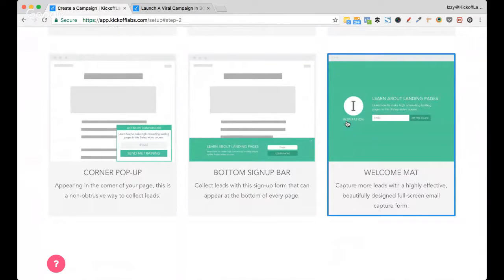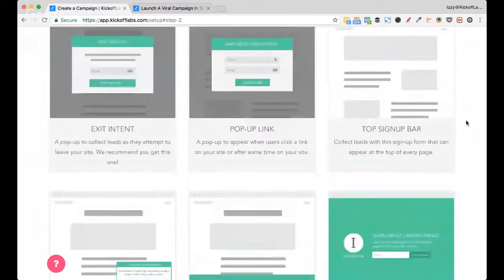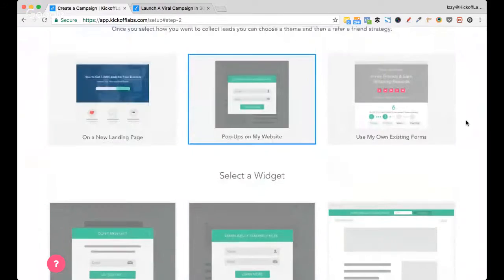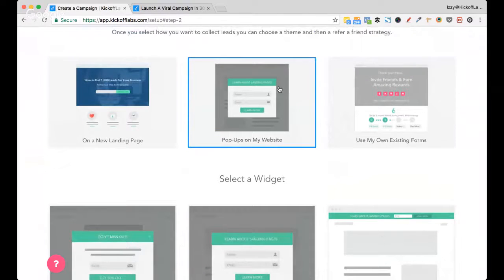And next week, we're actually going to be talking about how to leverage a lot of these things. So I do invite you guys to look out for an email, probably coming out hopefully tomorrow, with an invite to some tips on how to keep on doing long-term lead generation using KickoffLabs. So this is one of the best ways to actually do that, installing pop-ups on an existing site.